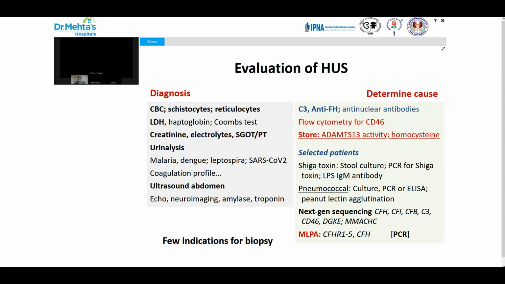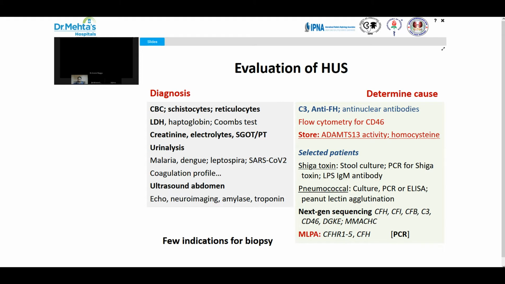If you have a history of dysentery or there's been an epidemic of Shigella, then one need not do anti-FH levels, particularly in very young kids. But outside of that, and especially now, and we'll discuss this later as we go through, given that we don't see too much shigellosis, if you have a child with HUS, particularly who's, say, around 5 years of age, I would definitely advise an anti-FH level.